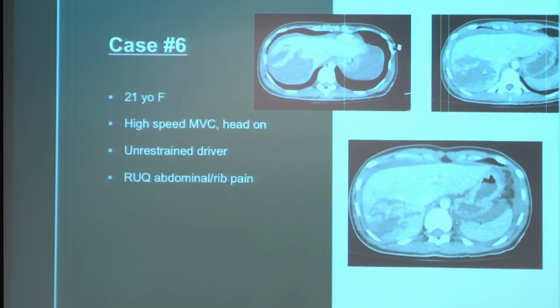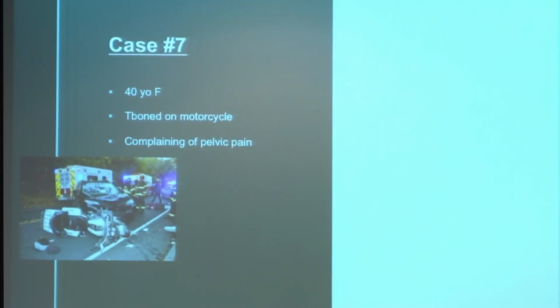So she went to IR, they were on site, took her. She did great after that. Yeah, so a blush is when you see on a CAT scan arterial blood outside of a vessel, okay? It can be called active extravasation, blush. It's when you see bright white outside of a vessel. That's not a vessel. It's bleeding into this actual laceration, okay? So when we see that, we have interventional radiology now that can go in with a catheter and block off that artery that's bleeding. So it's pretty cool in the last so many years. It means I take out less spleens, but it helps people, so it's important.